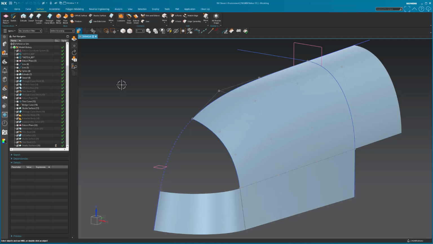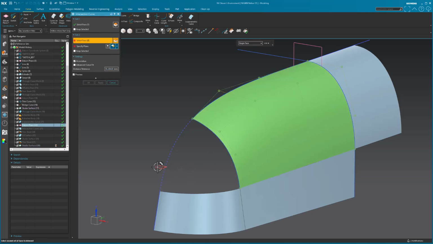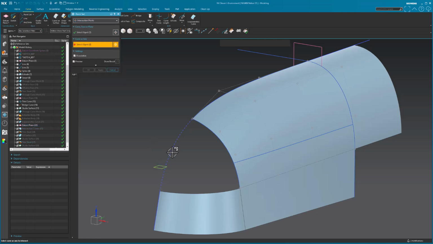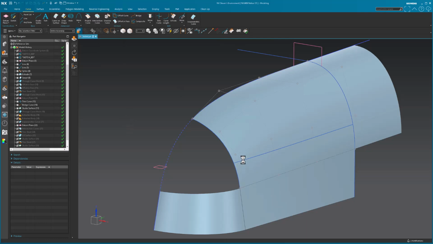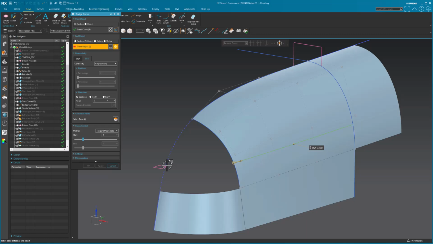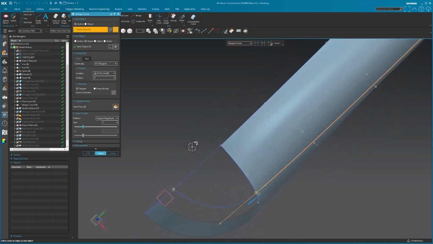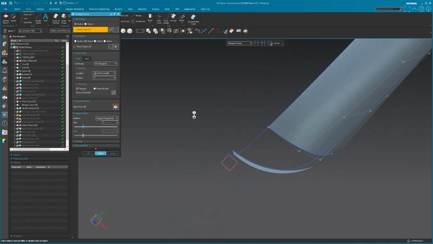So now what I'm going to do is an intersection curve from here to here. I'm going to do a point set to here. I'm going to do another bridge from here to here. Okay, that looks nice.